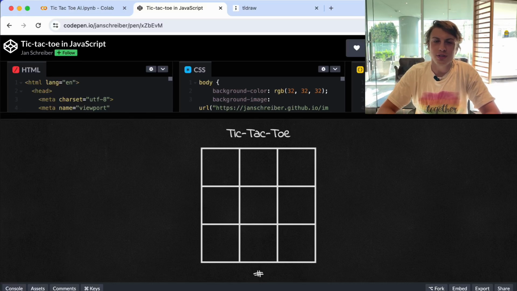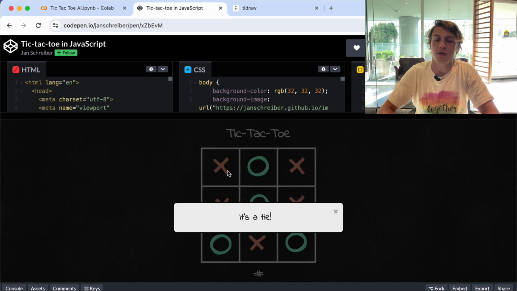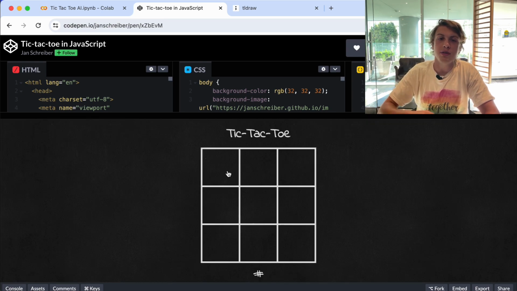Hey, so I want to teach a computer to play tic tac toe. And if you've played tic tac toe, then you probably know that if both players play well, then it always ends up being a tie. And what that means is that if we want to teach a computer to play tic tac toe, it has to be able to decide which moves are the good moves that lead to a tie or maybe even a win, and which moves are the bad moves, the moves that will lead to a loss for the computer.